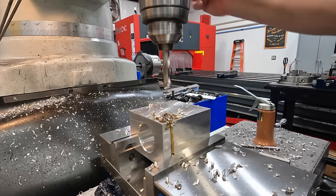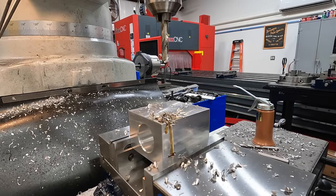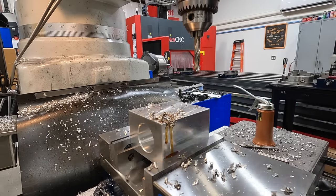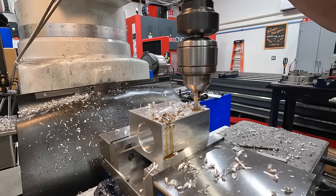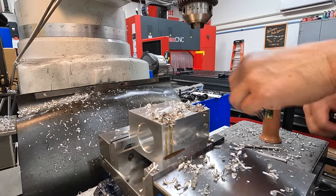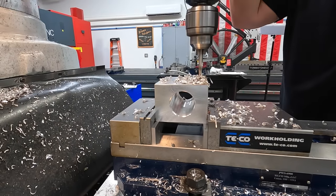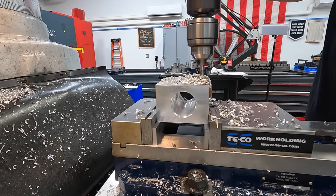All right, that'll be the bottom there. Yeah, let me just go ahead. We're gonna move down and do our other hole. So plus 1¼. Okay, now we'll go in with our 5/16 tap size drill. Use that cutting oil to keep them chips from galling and packing in there.